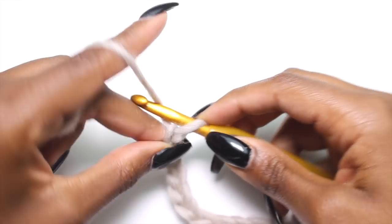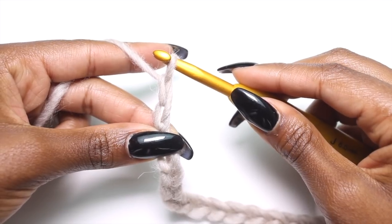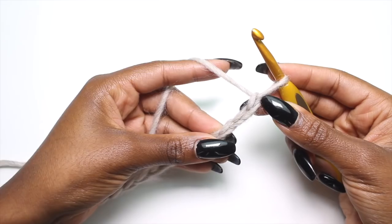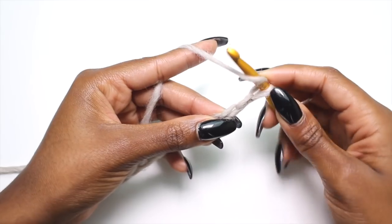When you've completed the amount of chains necessary, you're going to chain 1 and turn your work. So for your next row, you're going to half double crochet in the same chains that you just created. So for me, that's the second chain from the hook and the next 99 chains for a total of 100 half double crochet.